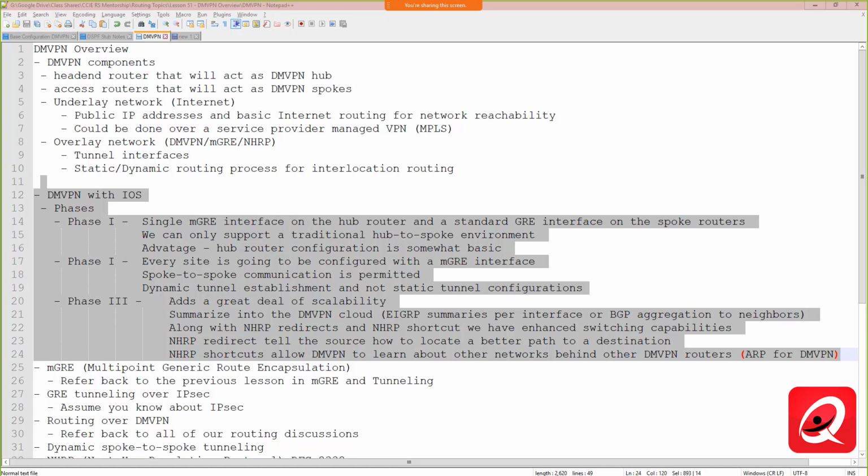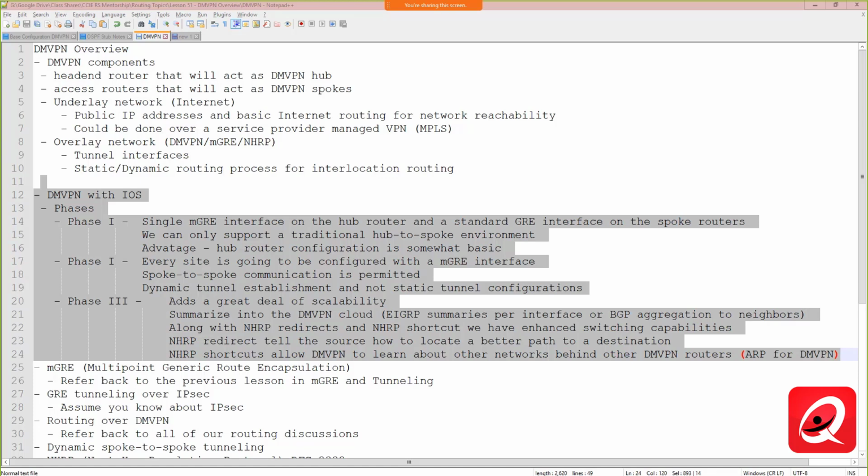We can only do summaries on area borders, so all the spokes basically would have to be in the same flooding domain and failure domain. That makes the design really complex and not very efficient. We can't do any kind of summarization from the hub down to the spokes efficiently because of that requirement for the leaf-spine-leaf design.